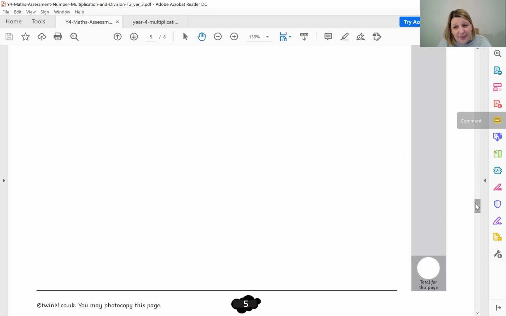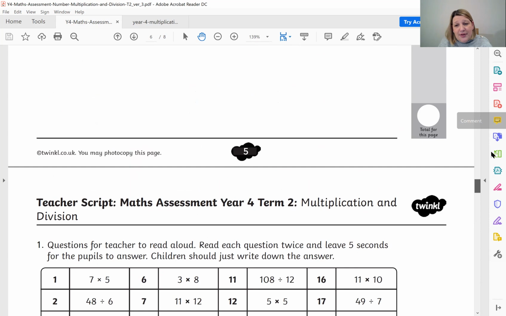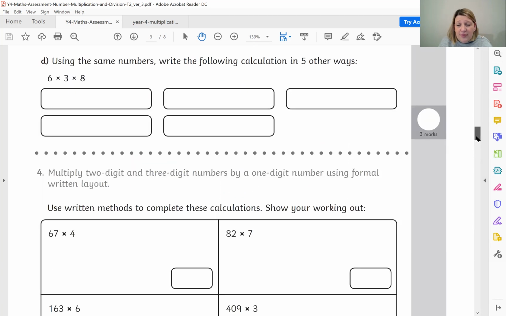When you've finished, if somebody at home is available and can mark your work for you, there is a little mark scheme at the bottom there for you. If they can't, do mark it yourself, but be really honest with yourself, year 4. There is no point in changing your answer afterwards and pretending like you got it right. It's not going to help you and it's not going to help me. If you've got it wrong, work out where you've gone wrong. And if you can't work out where you've gone wrong, send it through to me and I'll have a look, and that will help me work out what we still need to practice.